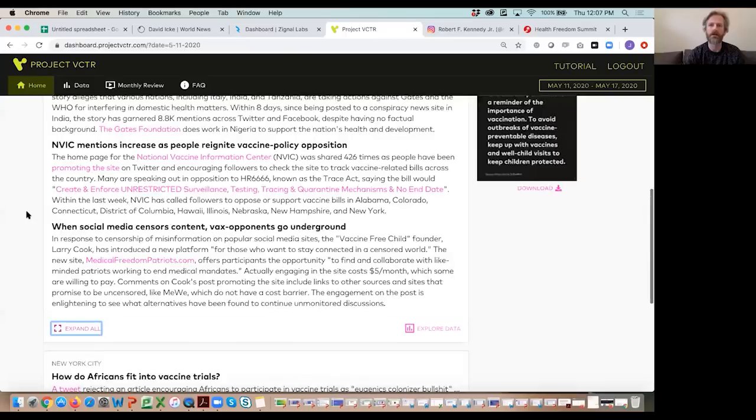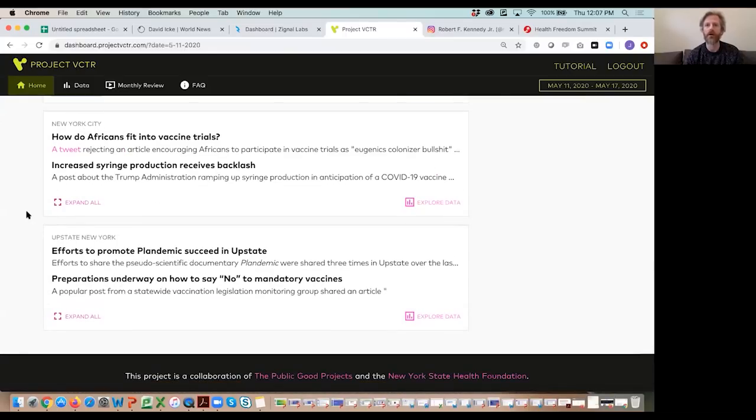What we've also done is, because this project started in New York, we do the same thing for upstate New York and then New York City. Over the next coming weeks, in fact, launching just next week, this will be a more robust tool, and we're adding in a dashboard that's specific for every single state in the United States, so that you can see, is there a difference between where I live and what's spreading around nationally. And I can tell you that we're also planning on making an interactive dashboard for health reporters, for health journalists as well, because I realize there's a different use case for a public health practitioner and a journalist.